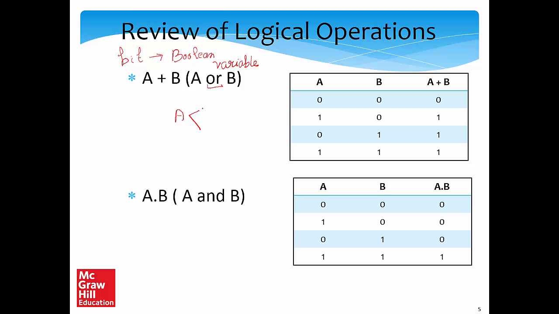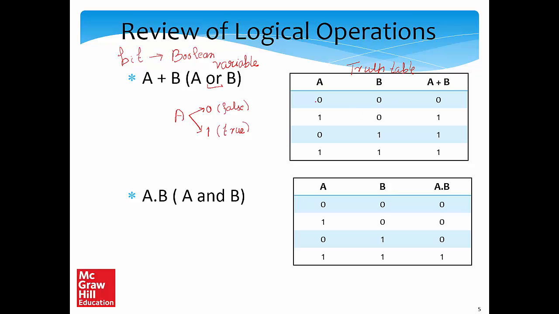A can take only two values, 0 or 1. Typically 0 is also called false, which means that a statement is not correct. And 1 also means true. In the context of this, we can interpret the OR operation. The OR operation says either A or B, which means that either one of them is true. Let's take a look at what this means in this table over here, which is also called a truth table, because a truth table typically has all combinations of the input values and the final function.